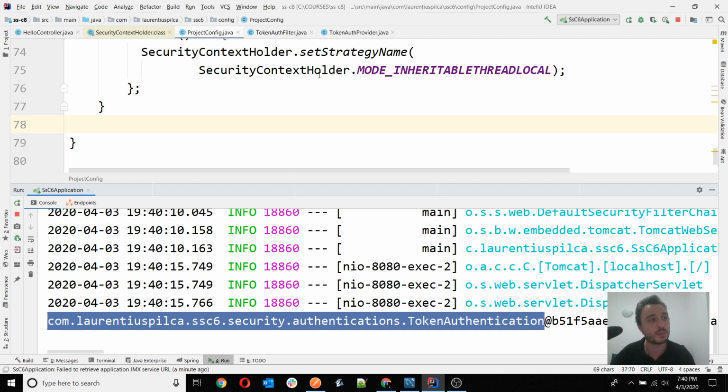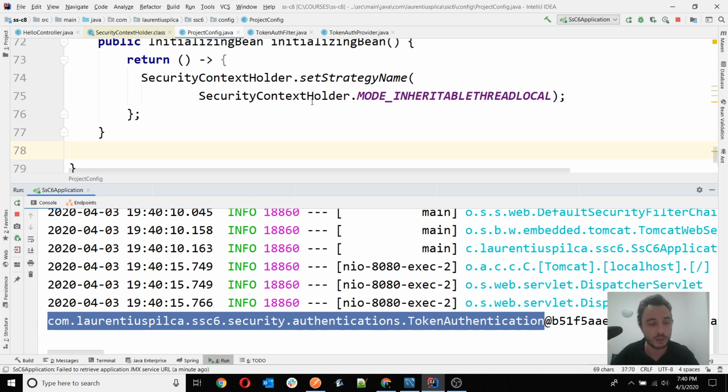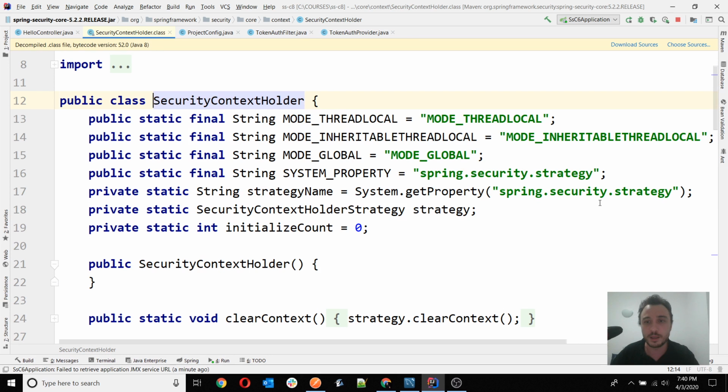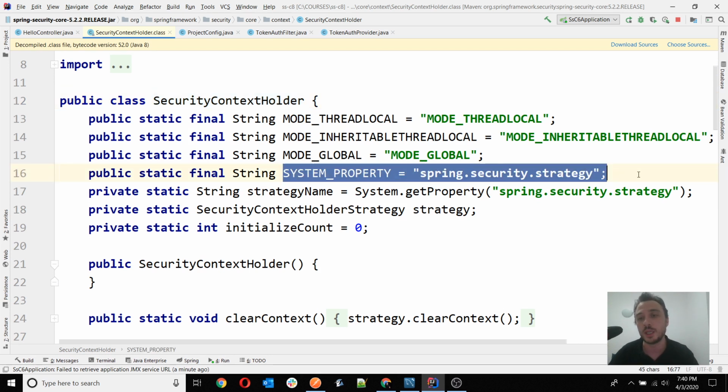I see a message: you can also change it by setting the value of the Spring security strategy. That's perfectly true. Yes, indeed, we can use the Spring security strategy property. Also, if you go here, you will see the system property defined. Spring security strategy is also one of the ways to change the strategy, and you can use it. The reason you would use a system property is because sometimes you want to change this property without recompiling the code. You may need to change the strategy when running the application, not necessarily from the beginning. You don't know from the beginning that you need to do that.